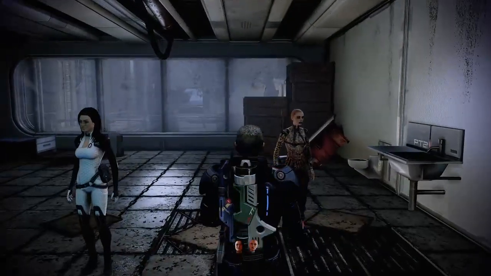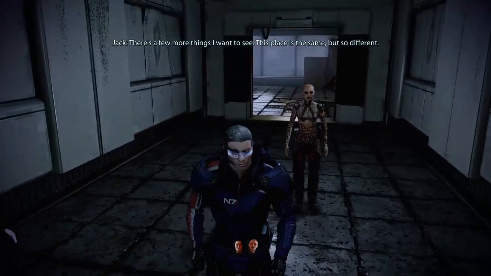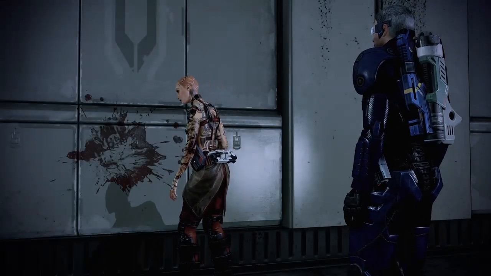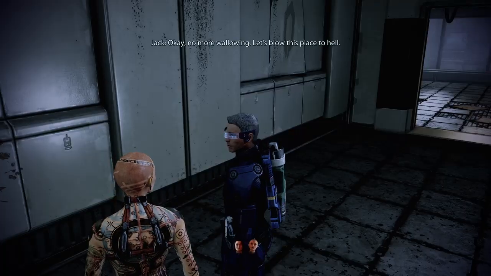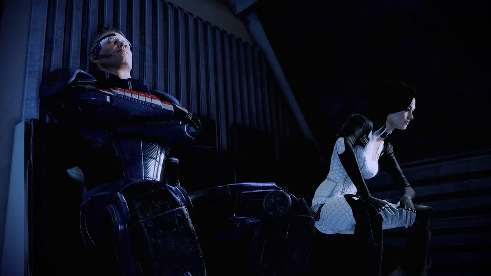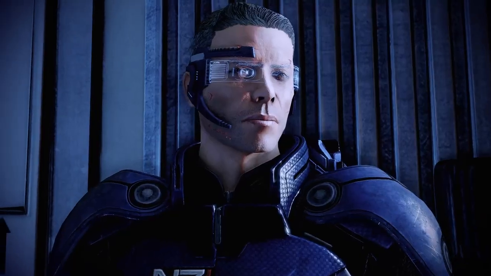I guess that's all that we can do here. There's a few more things I want to see. This place is the same, but so different. Ida. See the scarring on the wall here? That's where I killed my first man. One of the guards tried to stop me. Instead, I stopped him. Okay, no more wallowing. Let's blow this place to hell. I hope I did the right thing, Jack. I hope you find peace.